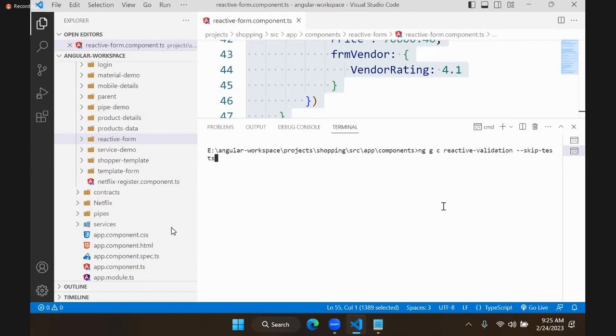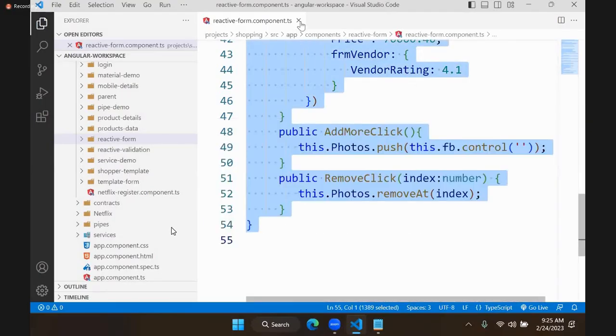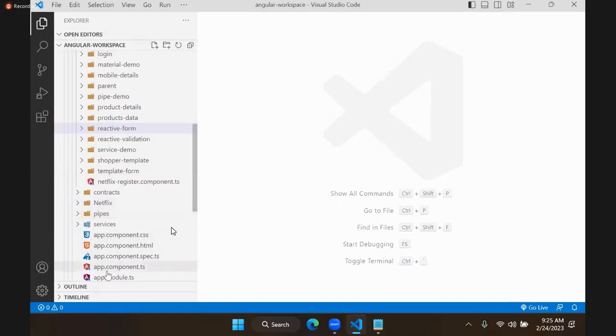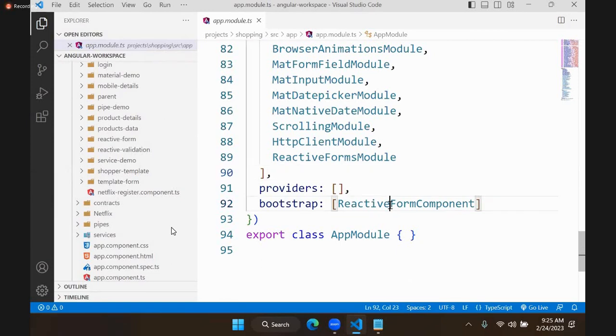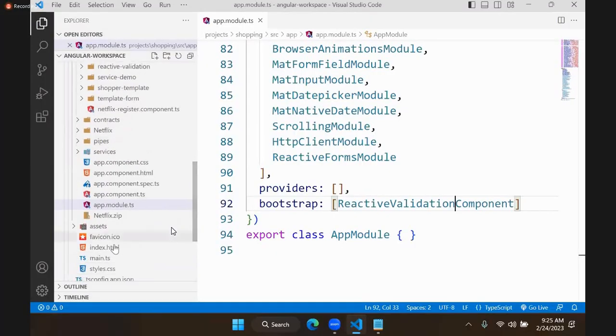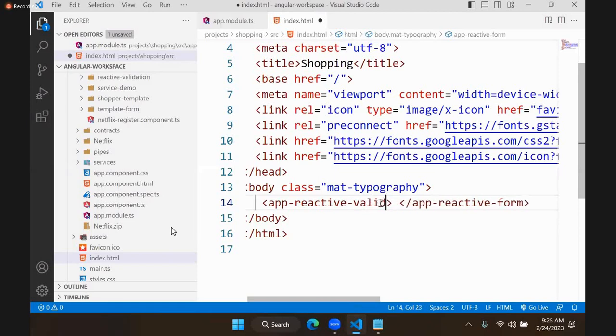Skip test. Okay, let's keep this reactive validation in startup. So reactive validation. In index, I will keep it reactive validation.